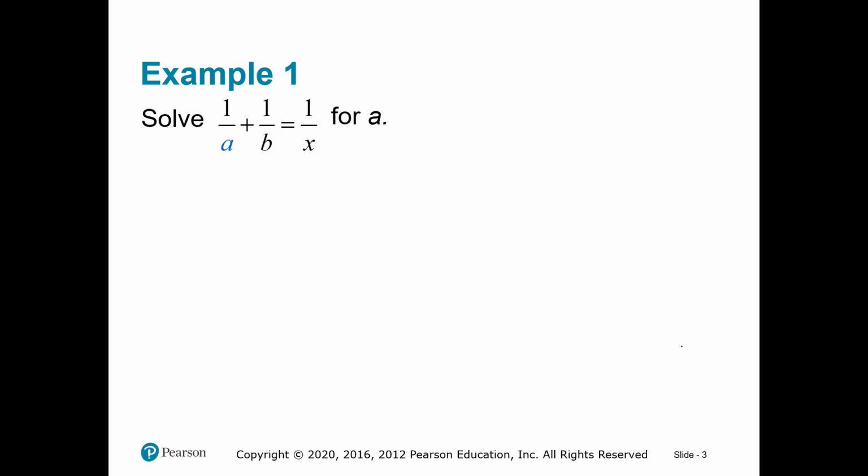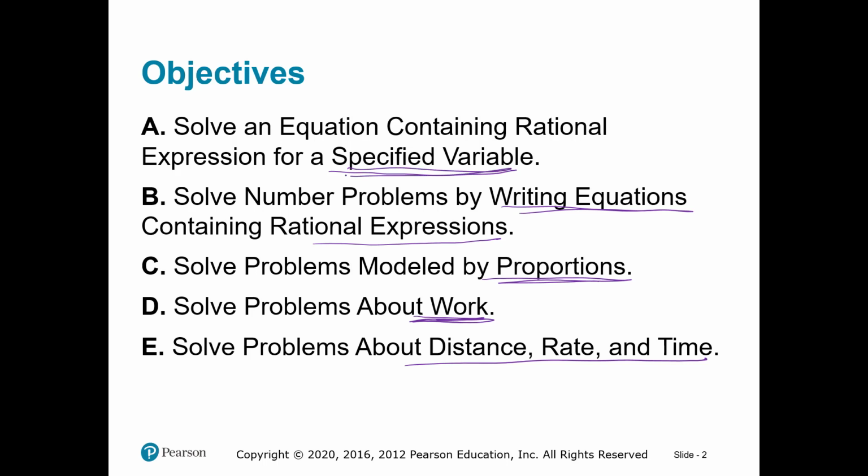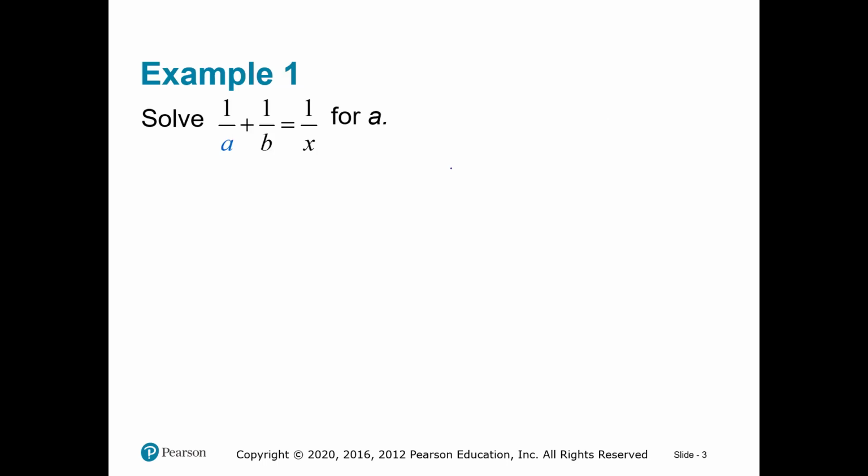We are going to solve this problem for a specific variable, right? So notice I have an equation with a bunch of fractions in it, right? Okay, so what's the very first thing we need to do? Correct. Find the LCD. That's what we need to do first. Find the LCD. And I'm hoping that you all realize the LCD would simply be taking the 3 denominators and multiplying them by each other. Do you agree? Good.